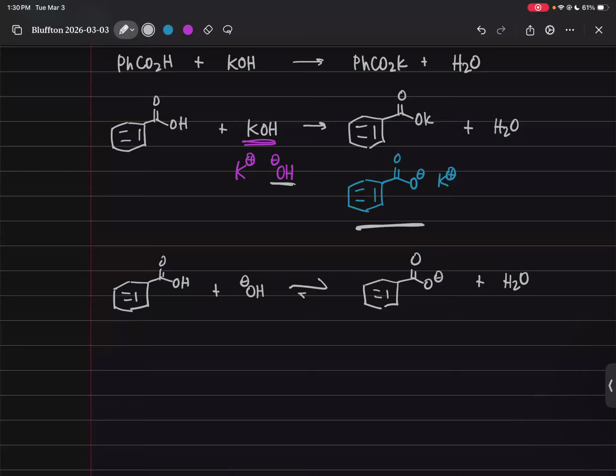And these are just the potassium or the sodium or whatever. Usually it's potassium or sodium. Sodium is the most common. We just omit them because they're spectator ions. They don't do anything in the reaction. But for example, when you're going into the lab to do an experiment, you can't just open up a bottle of OH minus and add it to your reaction. It doesn't work like that. You have to have potassium hydroxide or sodium hydroxide or something like that.